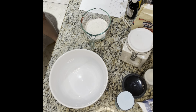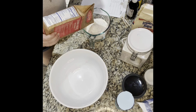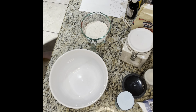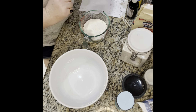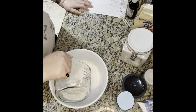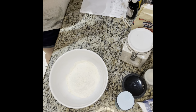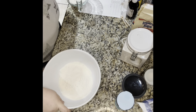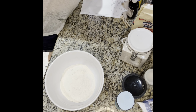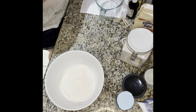Flour. A little more because that's 1 2/3. There's our flour. I got too much. Not exact science a lot of times.